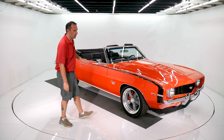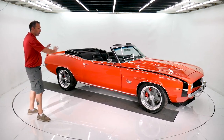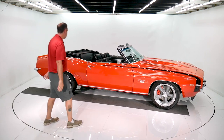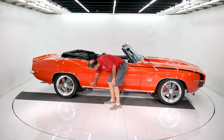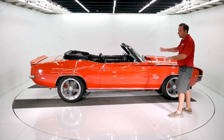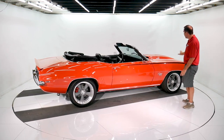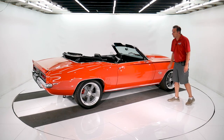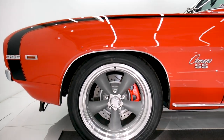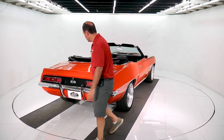Let's take this one for a spin right now. It's ground-up restored, it's fresh — the paint and body is stunning. It's really that nice. It's like a glass finish, smooth everywhere, no issues that I found. No cracking or bubbling or anything like that. It's got the hockey stick stripe, cowl induction hood, spoilers, and some nice custom wheels on there. It's slick. All the trim and moldings — all new stuff, beautiful.